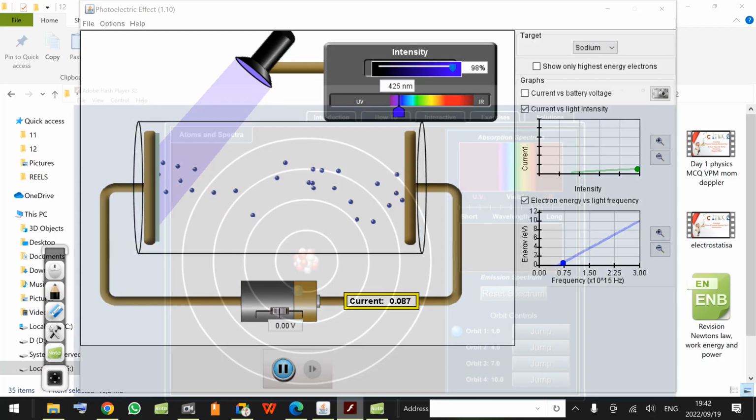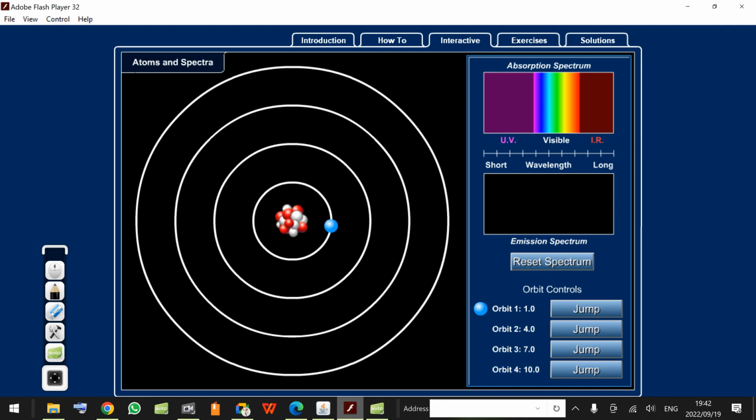Let me show you something here quickly. I just love this. I want you to look at this. Do you see that electron there is moving around? These things are called energy levels. Each of them is called an energy level. Let me see if I remember how this works. Okay, interactive. Okay, jump. Do you see what happened? There was a photon coming, and it went into the electron. Do you notice the speed of the electron has increased? Why? It absorbed the energy of the photon.